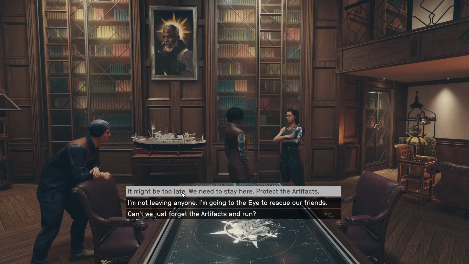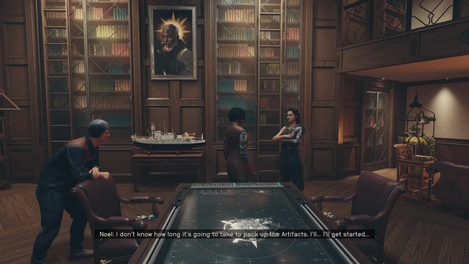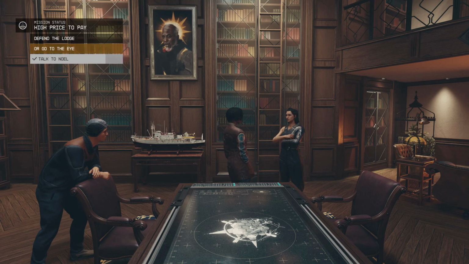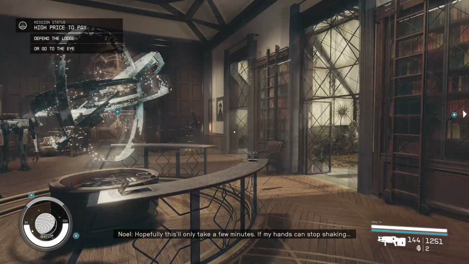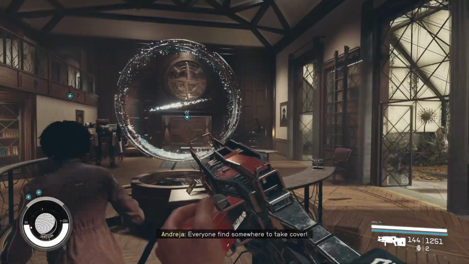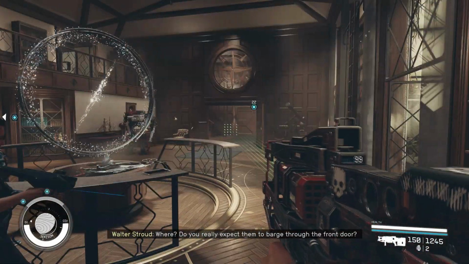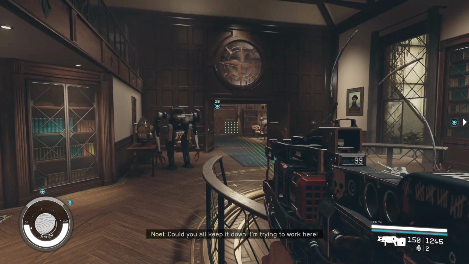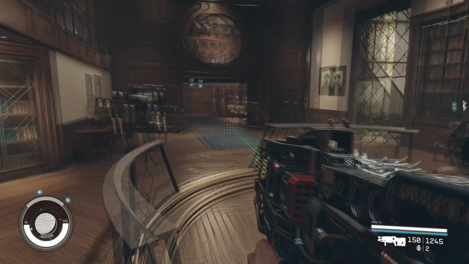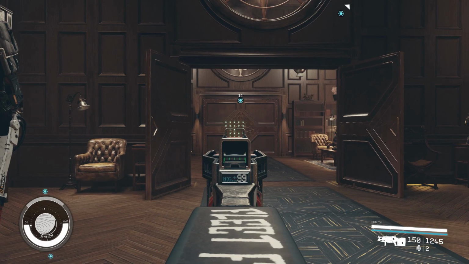Yeah, we need to protect the artifacts. I have your back. I don't know how long it's gonna take to pack up the artifacts. I'll get started. Defend the lodge. Hopefully this will only take a few minutes, if my hands can stop shaking. Everyone, right. Find somewhere to take cover. Locked, cocked, and ready to rock. Let's go. Could you all keep it down? I'm trying to work here. All right, Vasco. Keep the target painted.